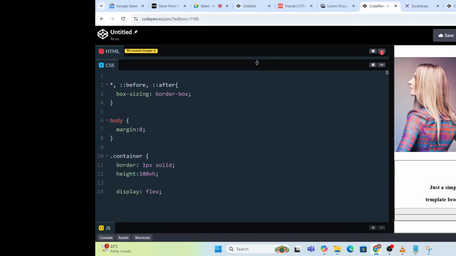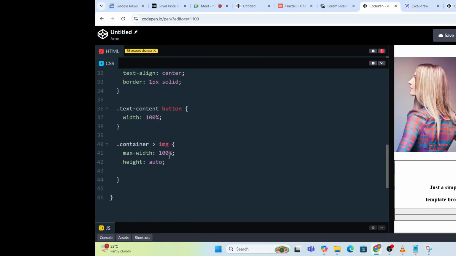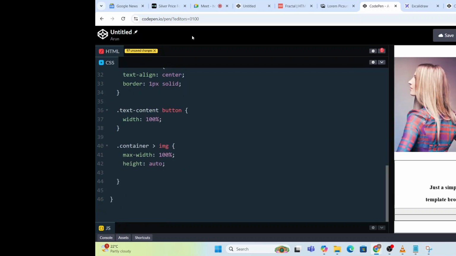On top of that, I can also give some class to the second div. Let's say the class name is image content or image container, anything like that.